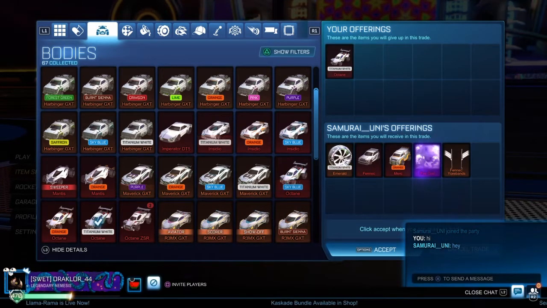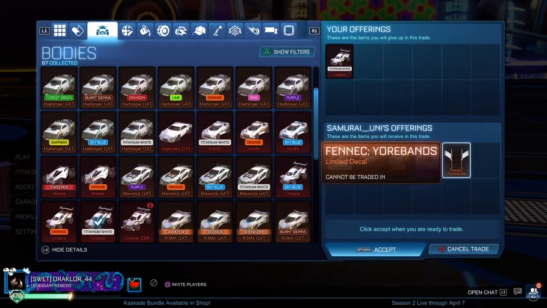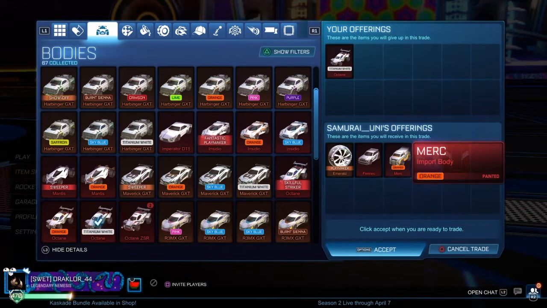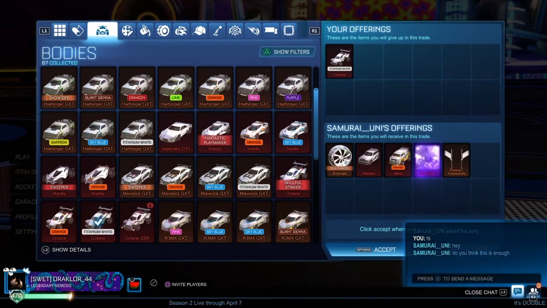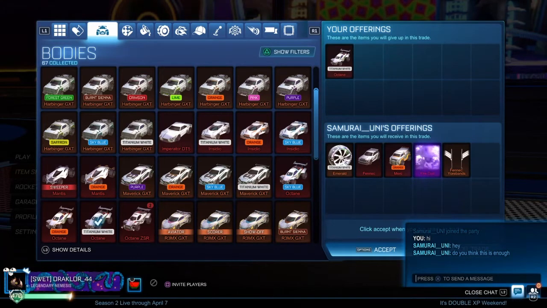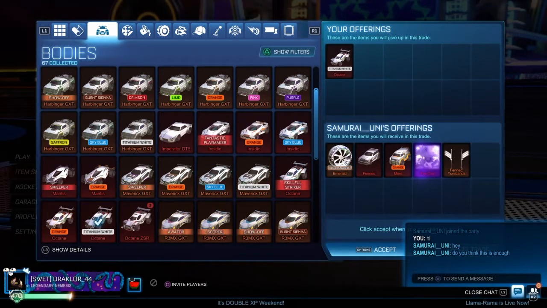Right, well, let's go into the next trade then. So this trade is the trade that actually influenced me to start collecting and go for the entire collection of the emerald wheels. They are much, much cheaper at the moment, and this was probably the one emerald wheel that I never thought I'd ever get. So, of course, when I had the opportunity, I just had to do it. And yep, I'm going to trade in a titanium white octane.